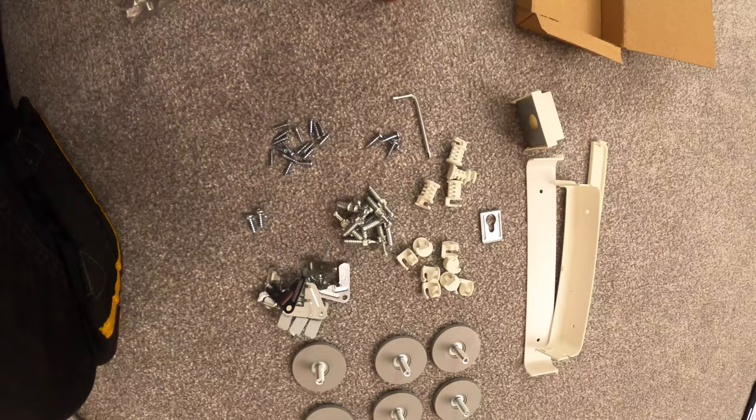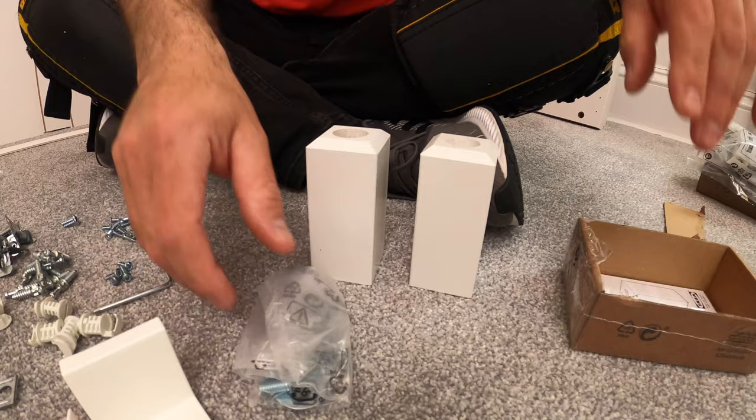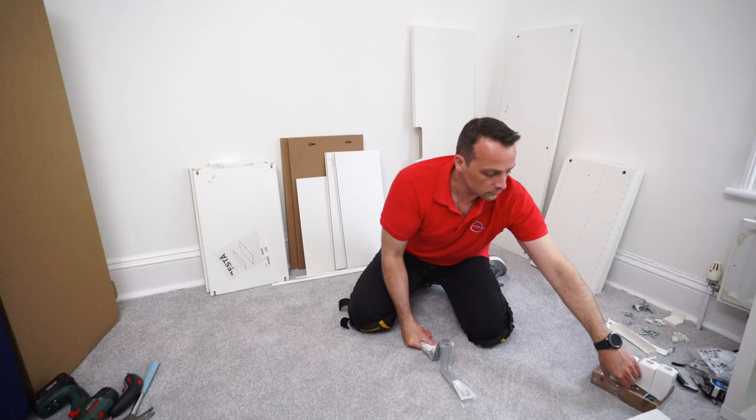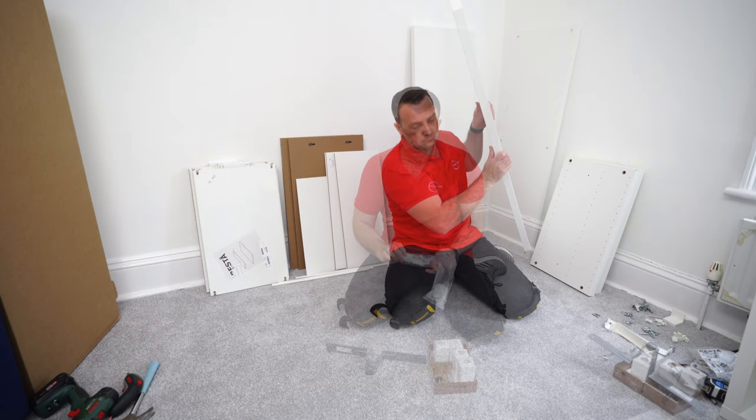I like to organize everything so I know better what I'm working with. Brackets are in the extra bag, and wooden legs - two in each box, coming with the screws. The long bracket you won't need. There will be more extra stuff left because the BESTA includes screws and plastics for all possible combinations. Here is the support for the middle - we'll get to it in a moment.